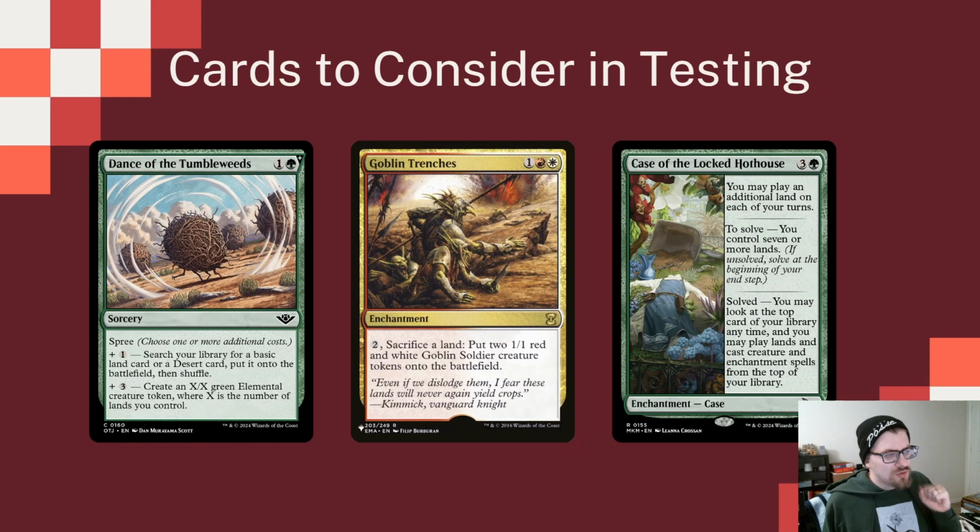The one I wanted the most was Goblin Trenches. This is a card that I think makes a ton of sense in the deck. Pay 2, sac a land, make 2 1/1 Goblin Soldiers. It gets a way to consistently get deserts into the graveyard. I just wasn't sure what else to cut.